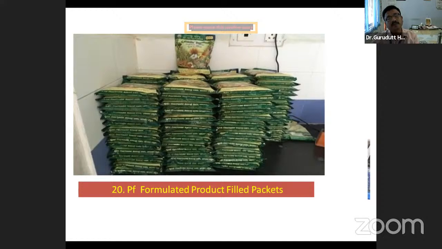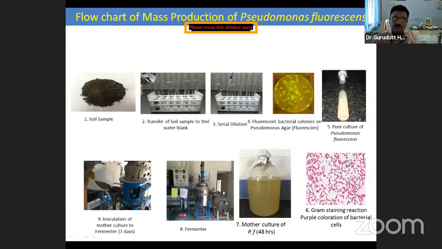So this is how the two different protocols work. One is a novel biofungicide, Trichoderma, and the other one is a very novel biobactericide, which are being sold in our area like hotcakes for management of various pests and diseases. This is a quick glance at Pseudomonas fluorescens again. I told you the media varies and the preparation is almost the same and the quality varies, but the mixing at the rate of 1:3 remains the same for all of them.